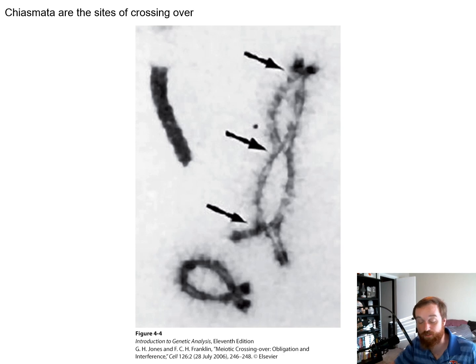Okay, so here's a microscope image of this process actually happening. So I'm going to trace these chromosomes here. We have chromosome 1 on the left here, and then we have the green chromosome here on the right-hand side. And those arrows indicate the point where these two chromosomes are interacting and crossing over is going to occur. So eventually, between these three points, there can be swapping of the chromosomes, and we can get a remixture of the alleles that were previously linked on each of these chromosomes.